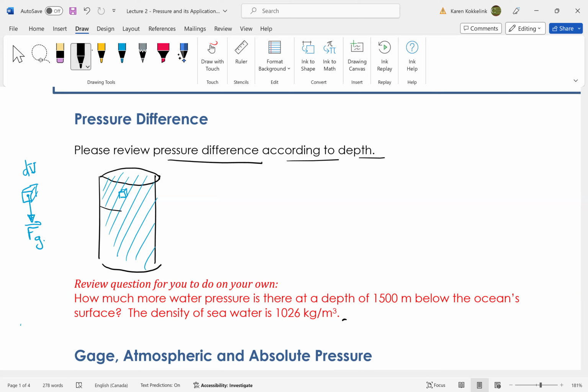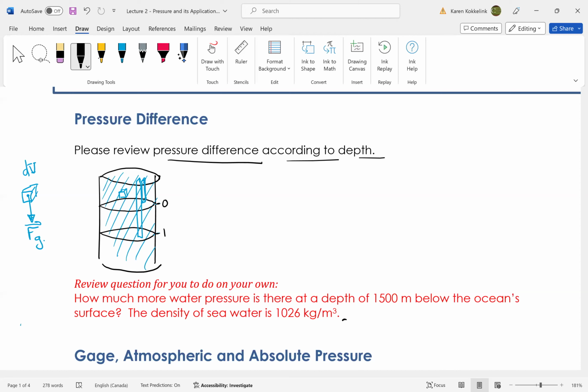So if I then take a look at the effect of all the mass sitting at this height versus all the mass sitting at this height, there is actually a column of fluid. There's a smaller column of fluid here that has mass. So the mass times force of gravity of that would be less than the mass times force of gravity of this column of fluid. So a greater force would act here than it would here. So we'll label this naught. This is position naught, and this is position 1.